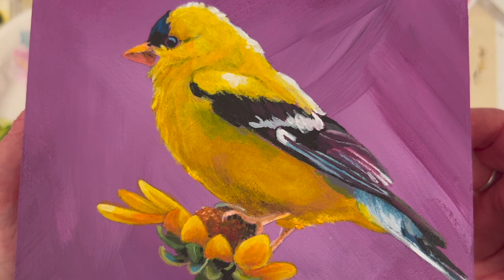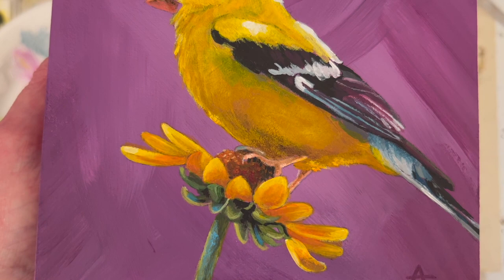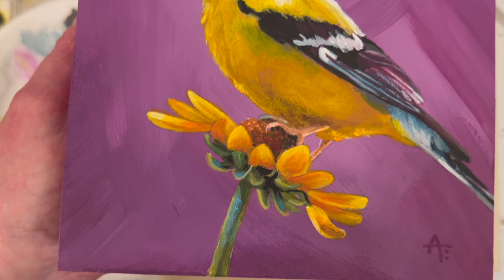I exaggerated the blues in the shadows. You could use straight up gray, but I think the blues are pretty. And also then they're used again, so that's nice. I like that the center of this, I don't know what kind of flower that is. You guys will have to let me know in the comments. I like that that isn't terribly strong. It's just fun. And then I did bring the stem over to the bottom.